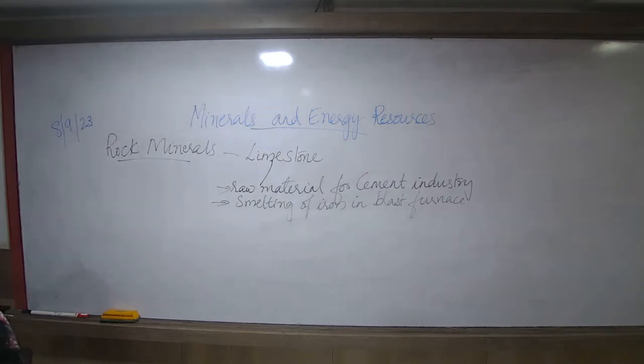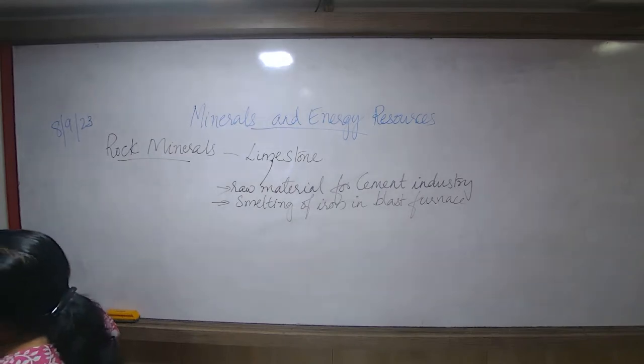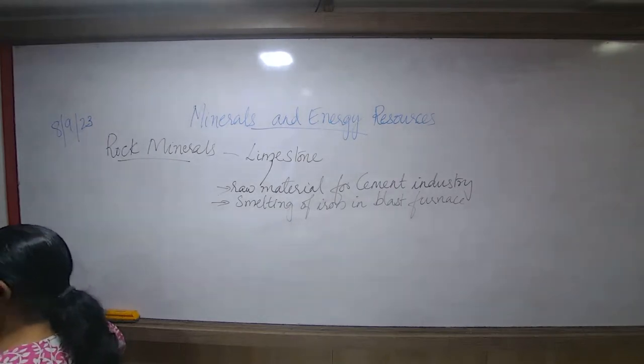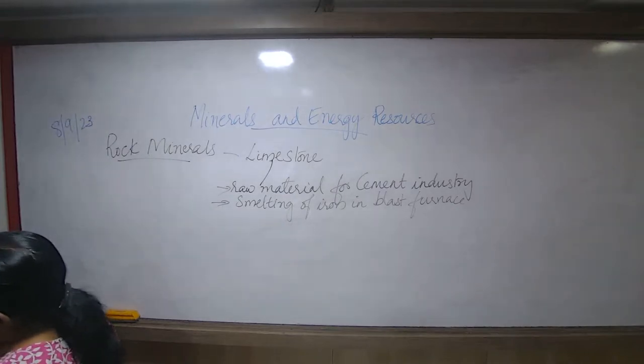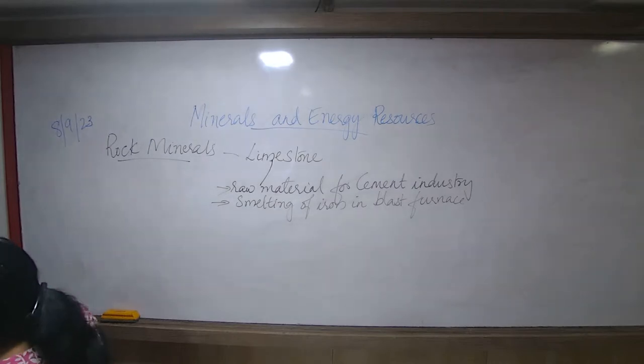Okay, so what is to be done? Stricter safety regulations and implementation of environmental laws are essential to prevent mining from becoming a killer industry. So, what is to be done? Proper safety norms are to be followed and the laws implemented. See, when we are only making laws, there is no use. The laws have to be implemented and practiced. So, the main way to save the lives of miners as well as the people living nearby is to follow stricter safety regulations. Got it? All these points you have to write down.